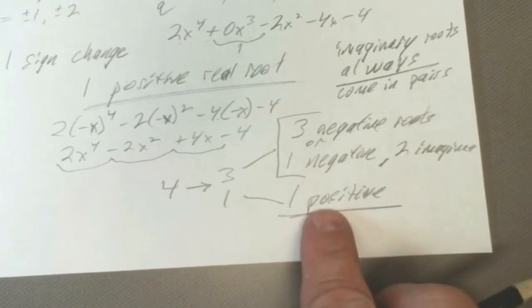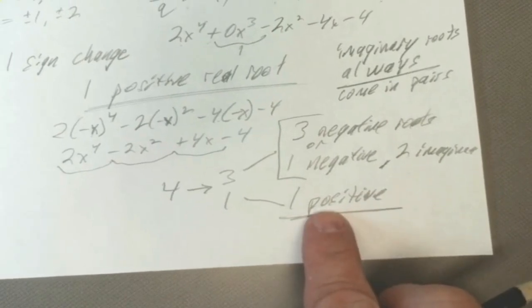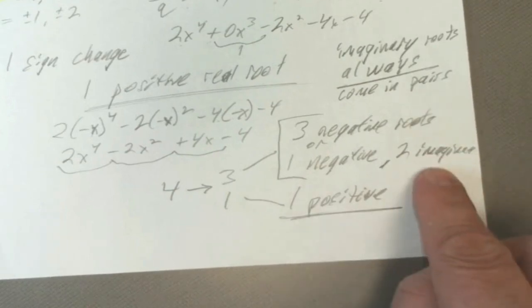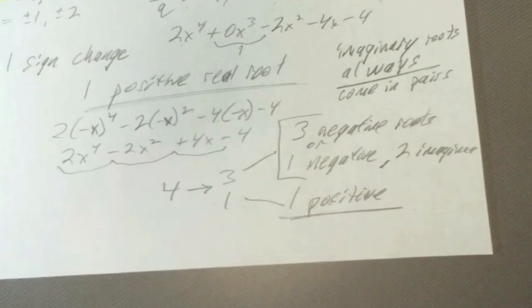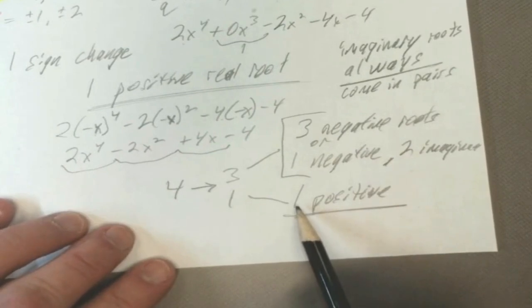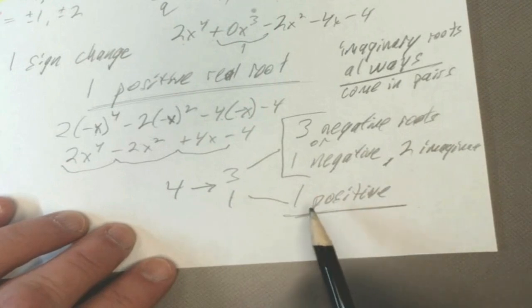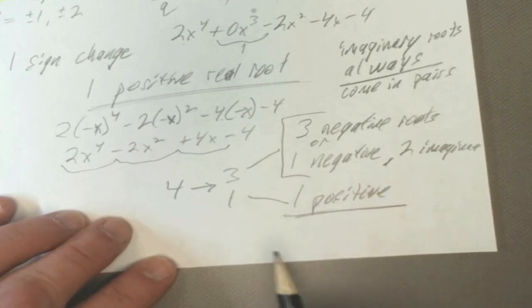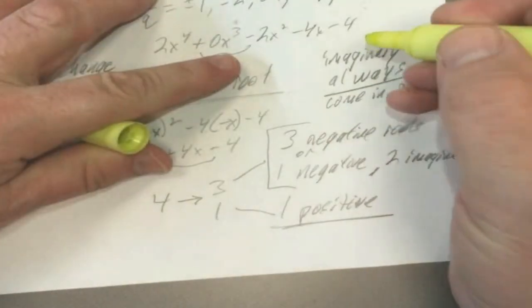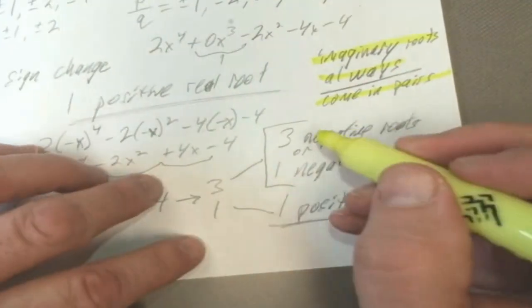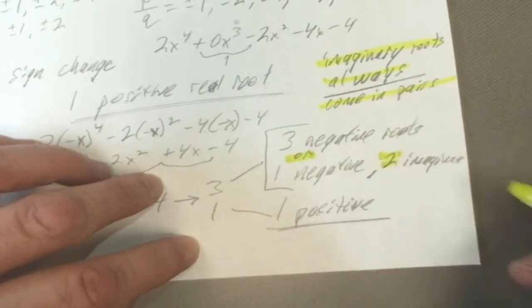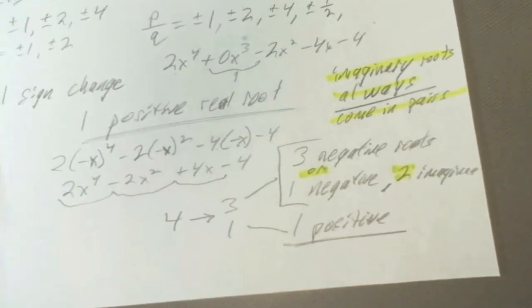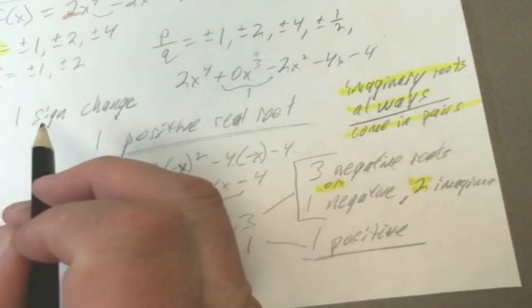Why do I say there's one positive guaranteed? Because if that's imaginary, there would have to be two of them. And there can't be two of them because there's only one that's positive. So if there's one, it's guaranteed. If it's two, it could be two, or maybe they're both imaginary. If there's four, maybe there's four, or maybe there's two imaginary and two real, or maybe all four imaginary. As long as you remember the imaginary roots have to come in pairs, it helps you figure it out. But Descartes, pretty cool. Just check the sign changes.